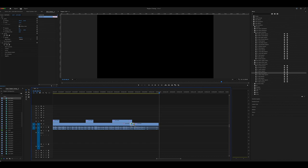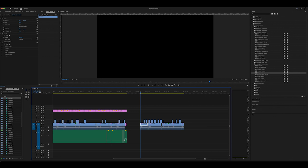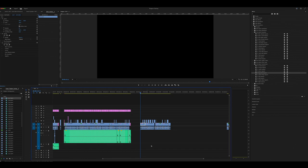Save. Alt S. Command S even. Alt S if you're on a crappy Windows machine. Right, so that's 46 minutes so far. We've got a lot of work to do yet. Let's get on with it. So I'm going to start putting together all this other stuff. So let's go and grab the intro. We'll fix the intro up. And we'll start to make it look like a real video.